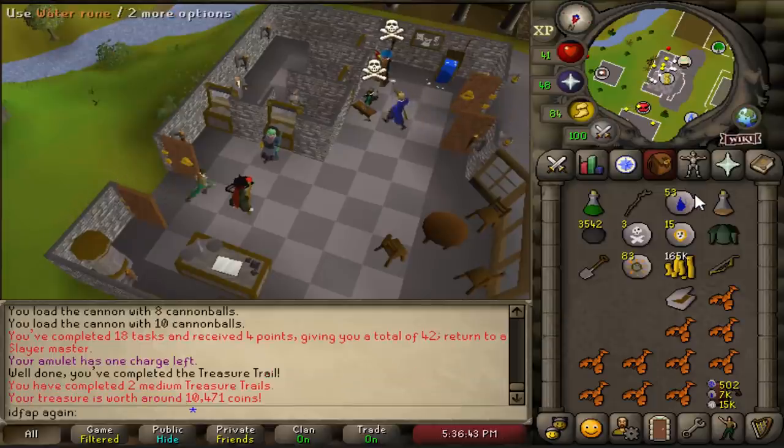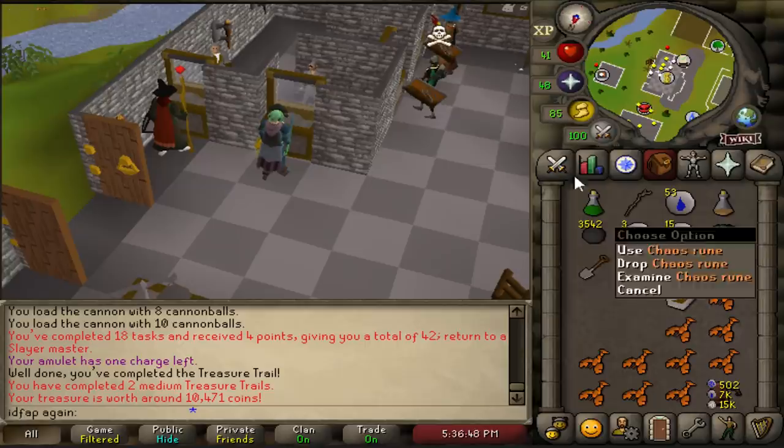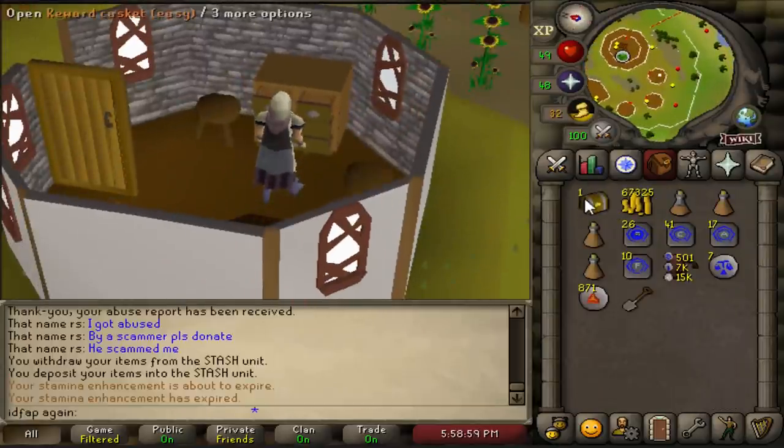All right, caskets. Oh. What the hell? I didn't even get to see the casket. What did I get? I got nothing. Questing after this casket.